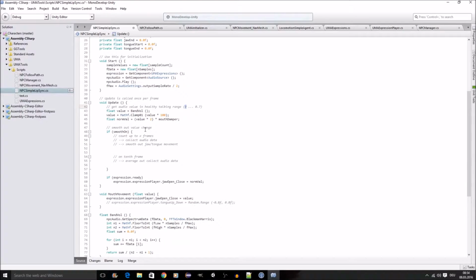But since we're smoothing it out, well, you can tell from my explanation that it is all a bit trial and error, what I'm doing here. If you come up with a better solution, please do so.